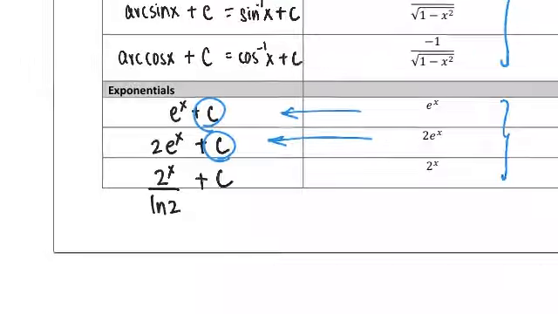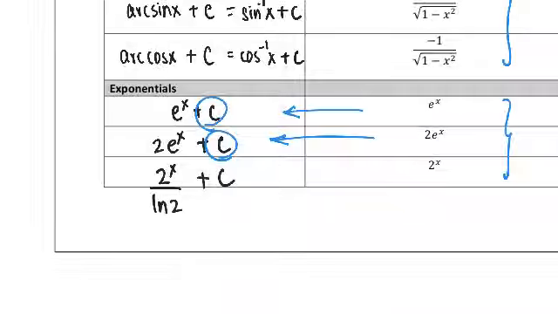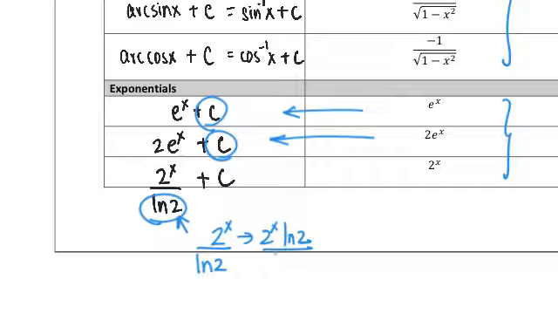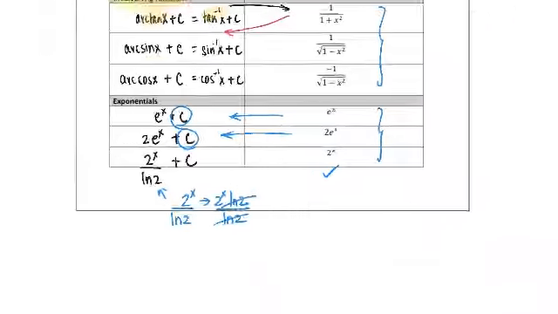For 2 to the x, just remember if you want to differentiate and just get 2 to the x without anything, no constant next to that. So then, since the derivative of 2 to the x, let's differentiate what I wrote here, right? The derivative of 2 to the x is 2 to the x ln 2. So if I have 2 to the x divided by ln 2 to start with, then my final answer will be 2 to the x, which is what I want, right? So the antiderivative of 2 to the x is 2 to the x divided by ln 2 plus c.